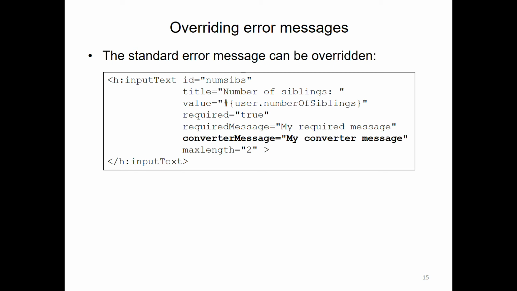You can also see that we have an attribute here called required, which, if set to true, the user must provide a value. If the user does not provide a value, that also will cause an error message. And the requiredMessage is the text that will be displayed. Otherwise, we get some kind of standard thing, and we don't like the standard messages because they're not very user-focused.